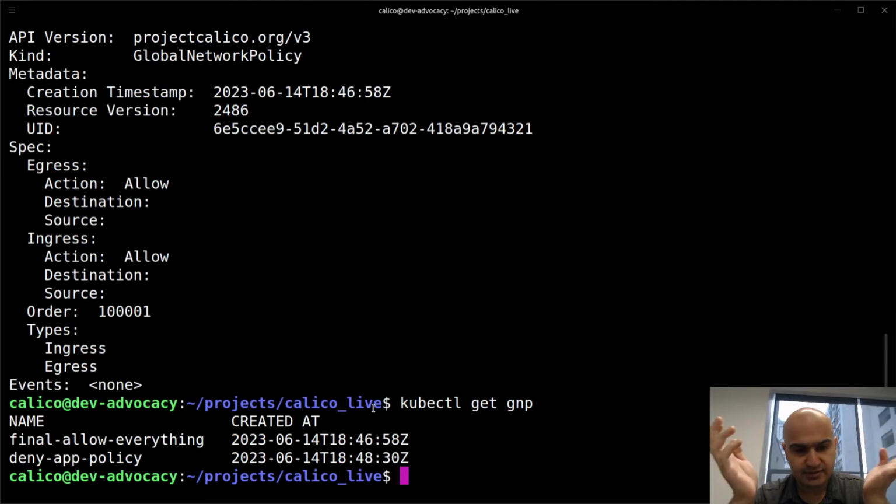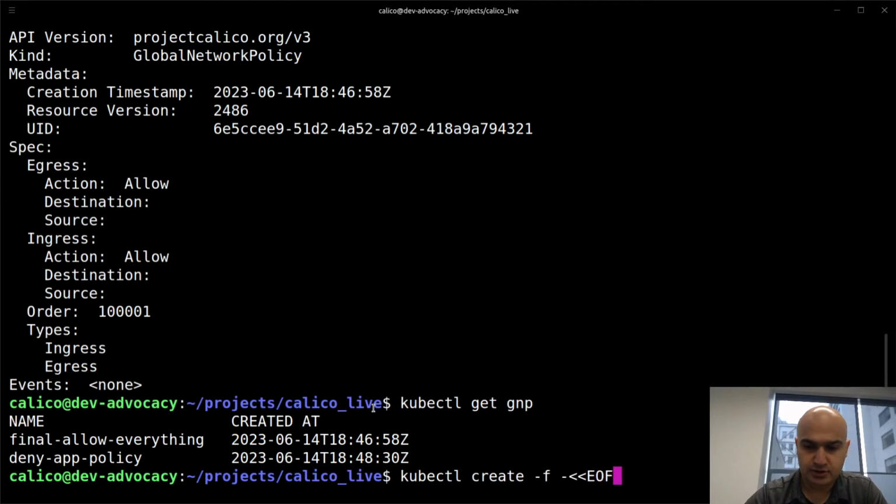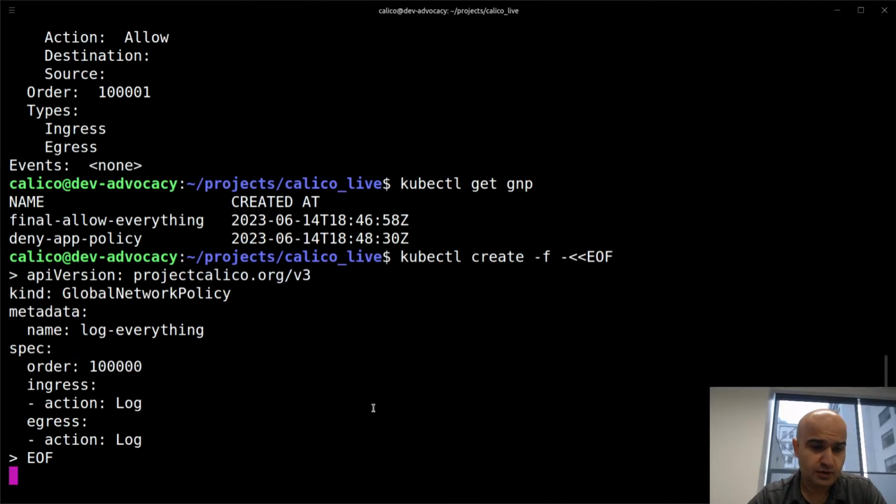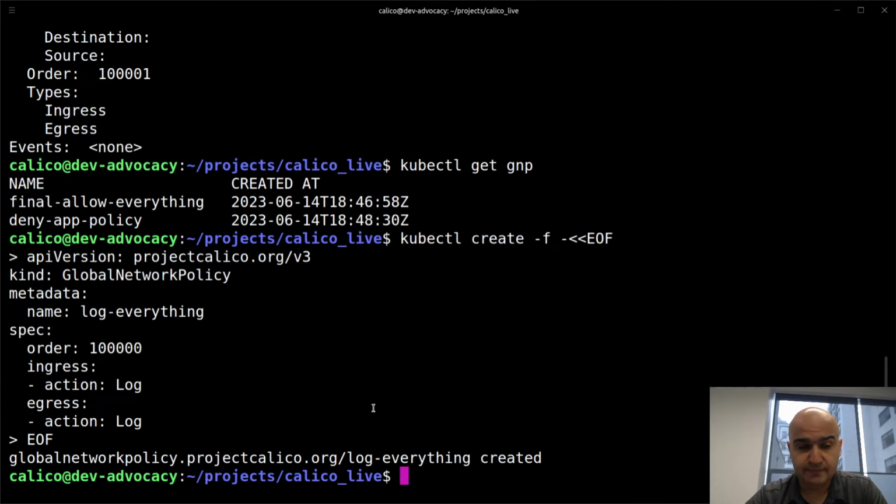But let's say something new happened, and we need to figure out a flow and then write a policy for it. Now, what can we do in that situation? Well, that is when you can use the log action and create a policy that logs everything that happens in layer 3 and 4.